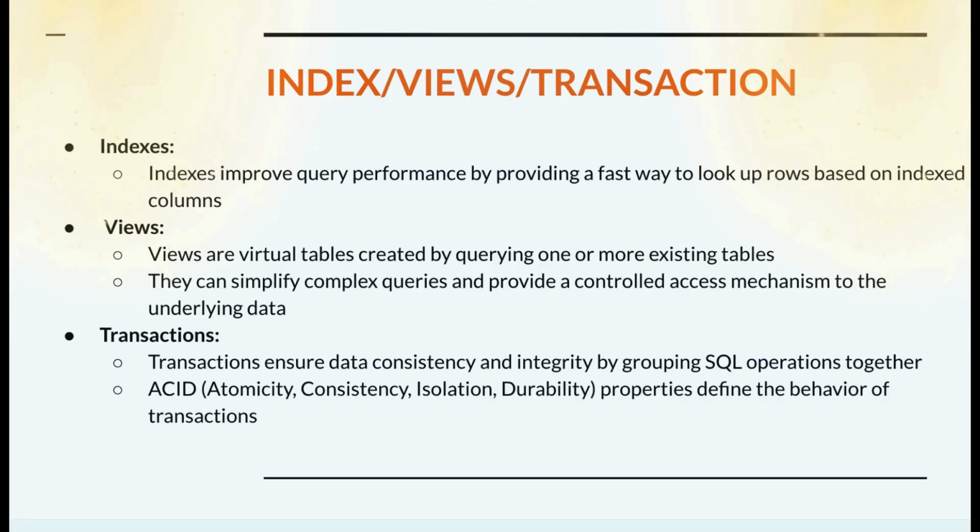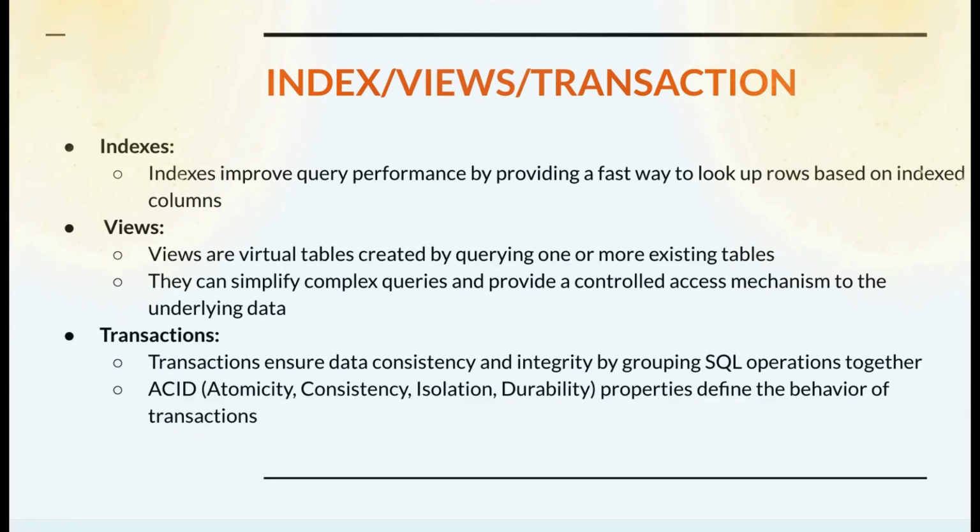Number 16, views. Views are virtual tables created by querying one or more existing tables. They can simplify complex queries and provide a controlled access mechanism to the underlying data. Number 17, transactions. Transactions ensure data consistency and integrity by grouping SQL operations together. There's something called ACID. ACID stands for atomicity, consistency, isolation, durability.